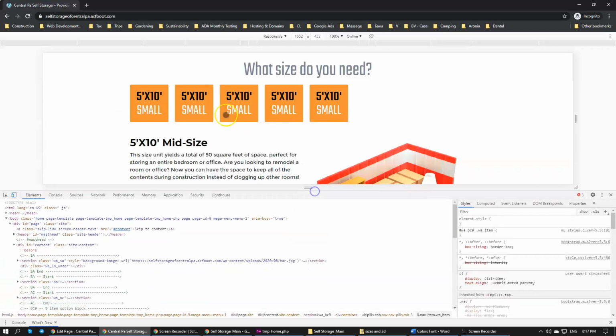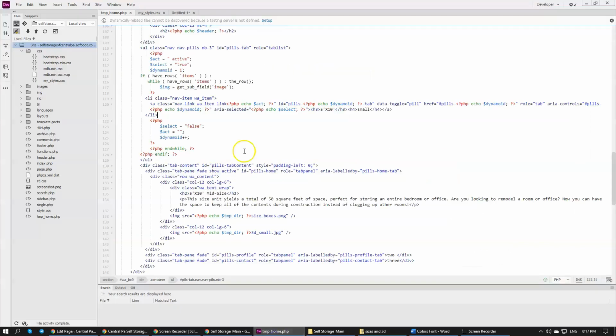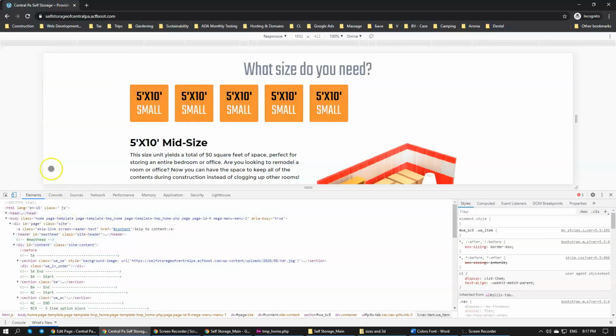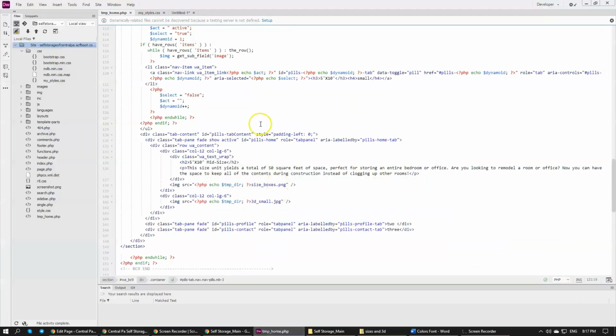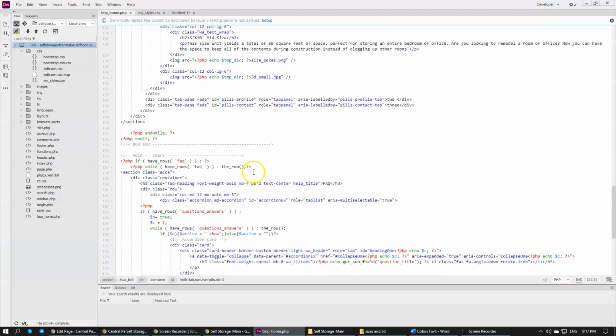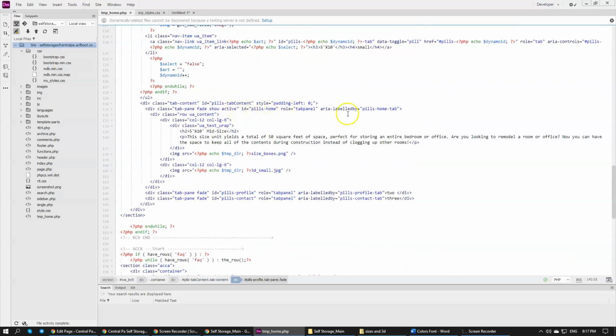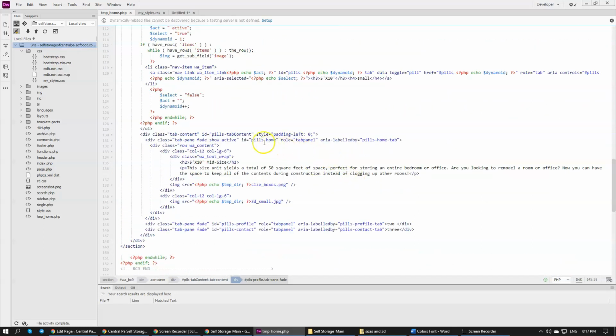Okay. So nothing will work right now, simply because we have referenced our IDs to the actual tabs that don't exist, because they're looking for the proper ID numbers to be referenced. Pills-home has to be pills-1.